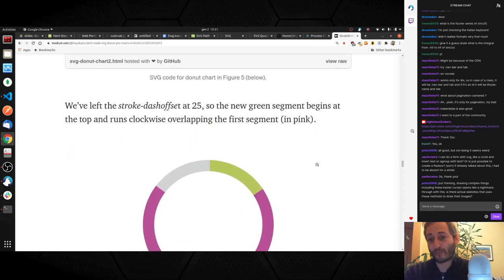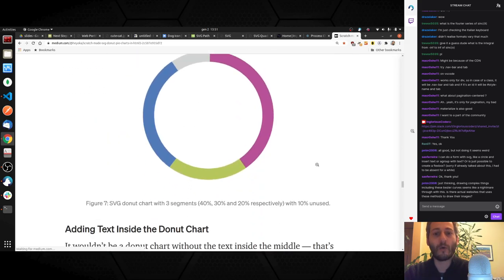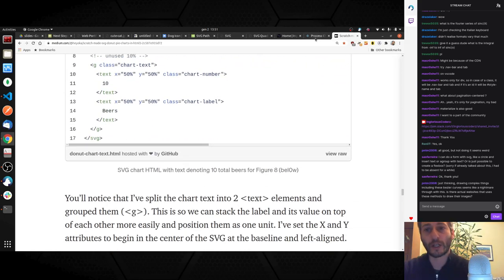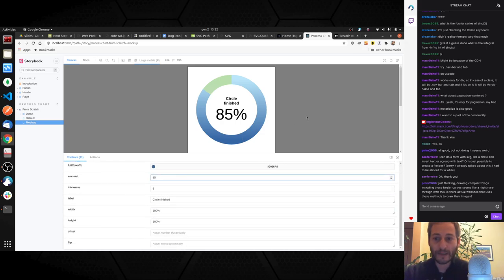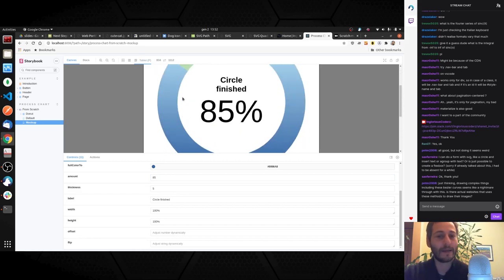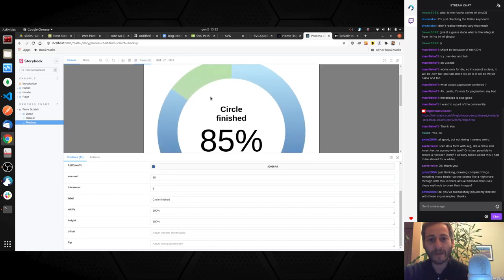And it's really promising. I think that this is the way I want to go for this kind of donut chart. It already looks pretty decent, and I'm going to add some more features, some more transitions, animations, etc., some more properties to tweak here. But this is already a pretty good chart, and it's completely scalable. I can place it wherever I want. I can put the amounts that I want.